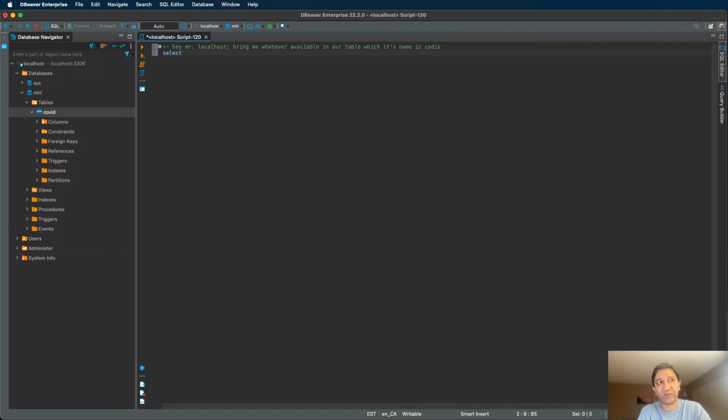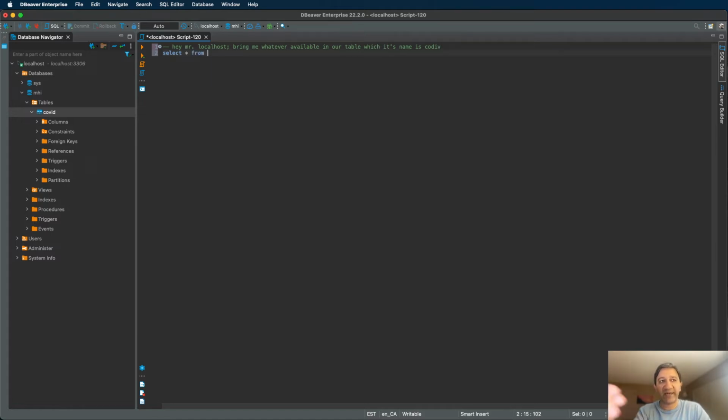what. Okay, I've mentioned here that whatever is available, in machine language, usually it means a star, right? So I'm bringing a star here, and then in our table means from.